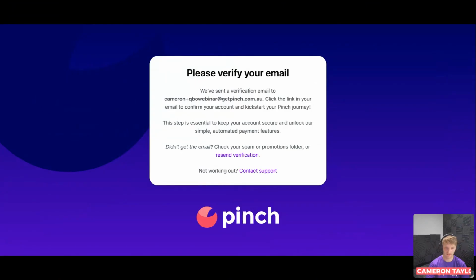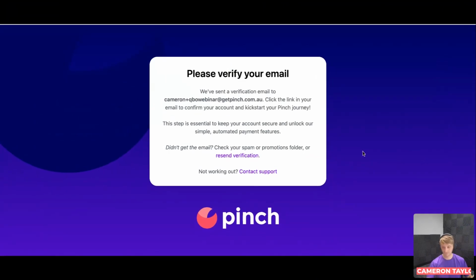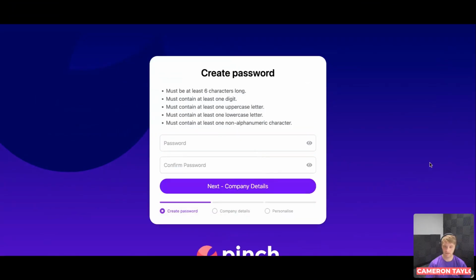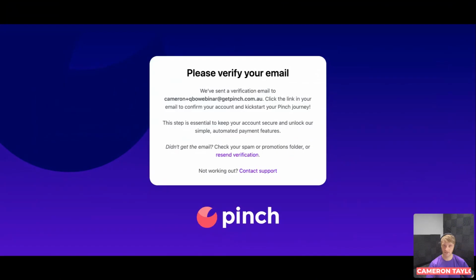Now I'm just going to do that on the side here. This might take a little dash. And I've got my verification here. Just going to set my password. So just to show you what this looks like, we're going to have our password page. I'm obviously going to not show you such things. So we're going to go back to sharing the other tab while I set this up.